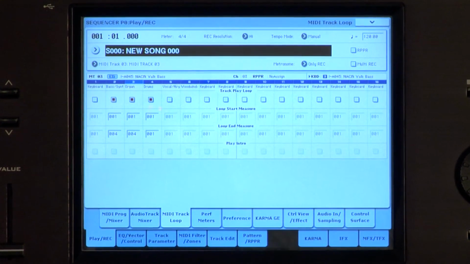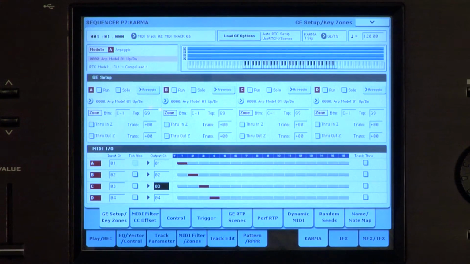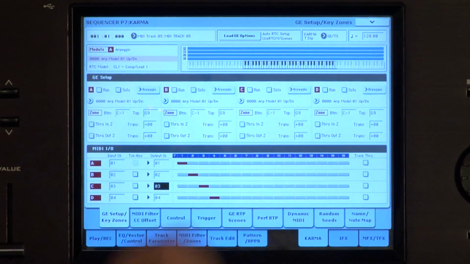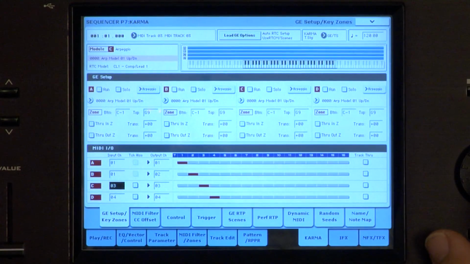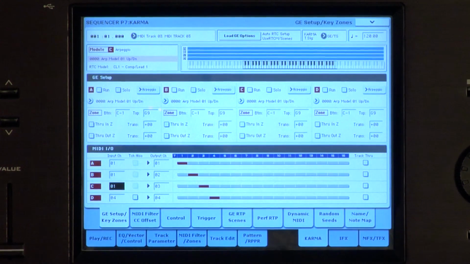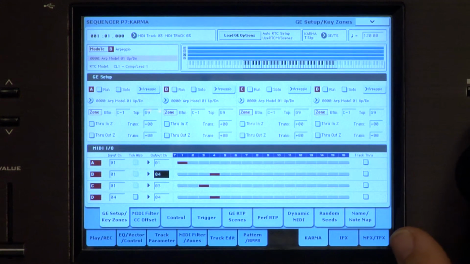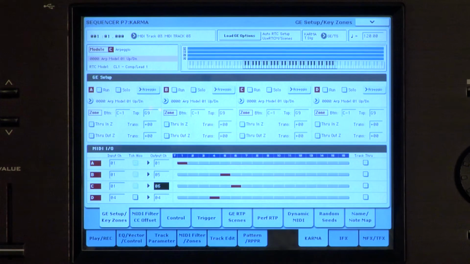Alright, now for switching the sounds that this person wants to play over them. I'm going to press the Karma button, and we don't want any of the modules running, so we're going to deselect the run boxes. And since our keyboard is on channel 1, our input channel is going to be channel 1. So for module B, 1, module C, also 1. But the channels they will be outputting to will be the choir, which is on channel 5, and the flute on channel 6.